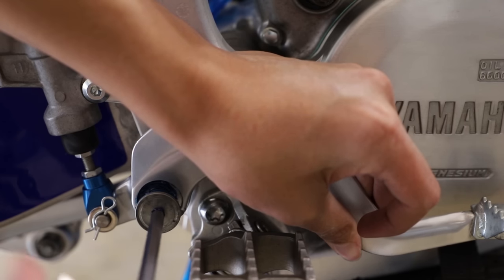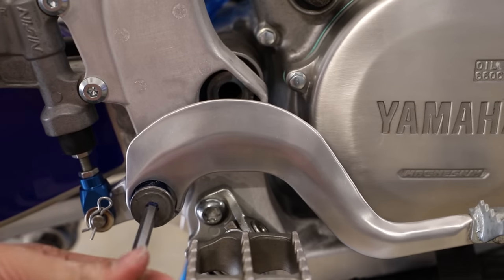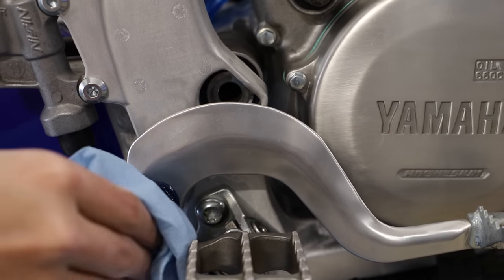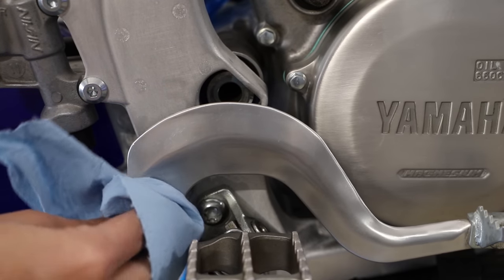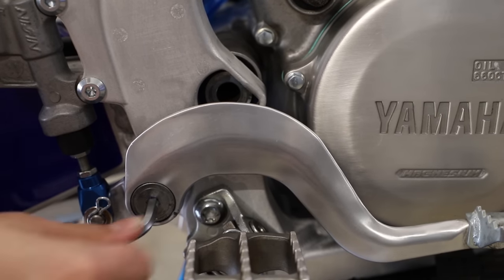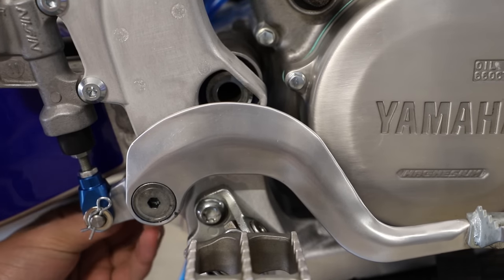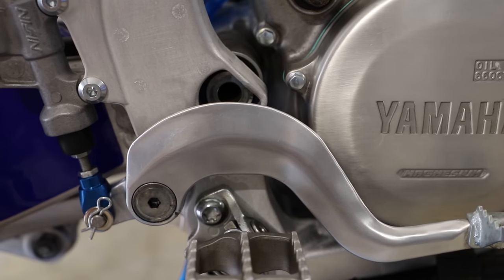Now I'm just gonna screw this in. Here it's gonna spit out some of the extra grease. I'll just wipe that down. Here we're gonna tighten down the bolt. There we go. And you guys probably won't be able to see this, but there's a small cotter pin. I'm just gonna slide into place behind the bolt here. And there we go, our brake pedal's all installed.